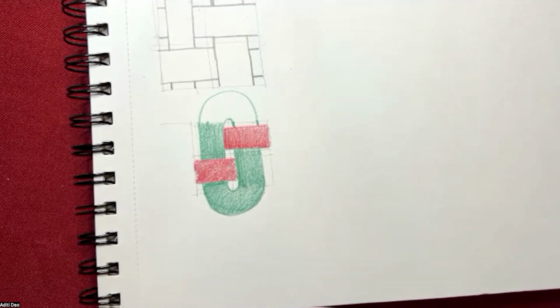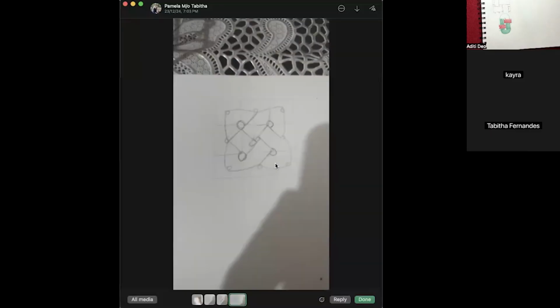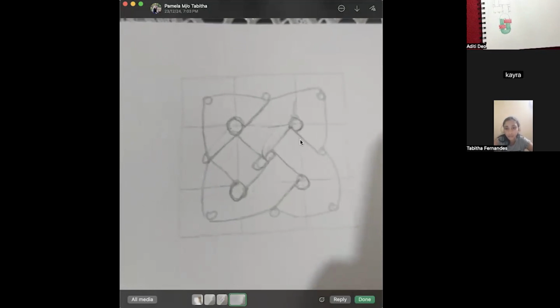Ah, yeah, let's see yours, Tabitha. I'll show you yours again. Yeah, so now this is looking good, Tabitha. But do you see how where you connect the line is important? You have to imagine this like a ribbon or a chain or something like that. So here, this diagonal line actually connects, oh, sorry, down to that line. See, this is what is going to become one shape. It's almost like a chain link, you know?